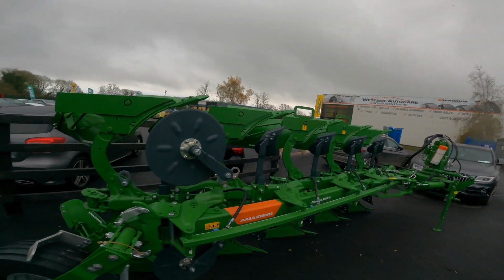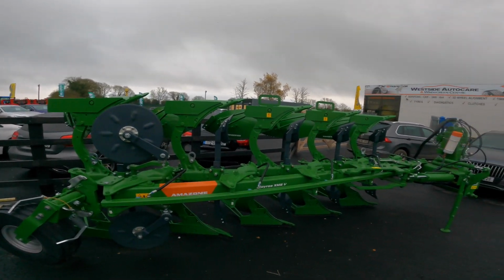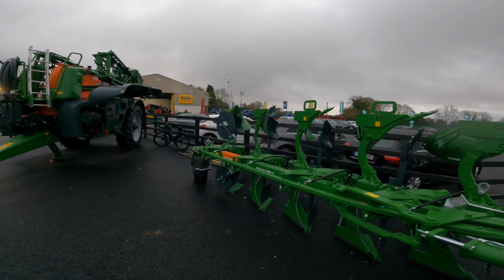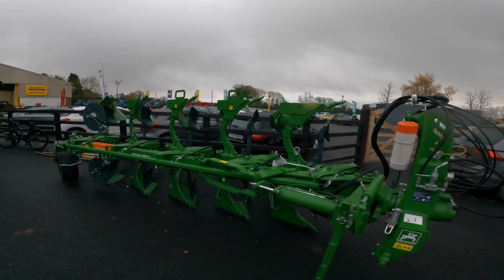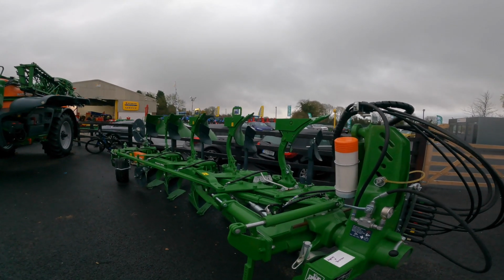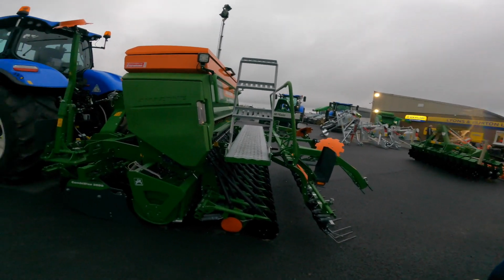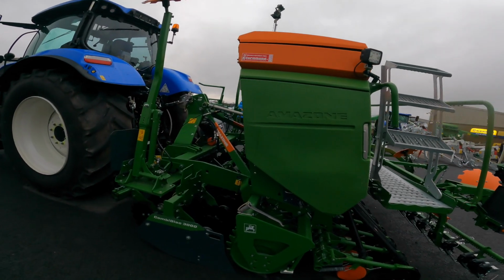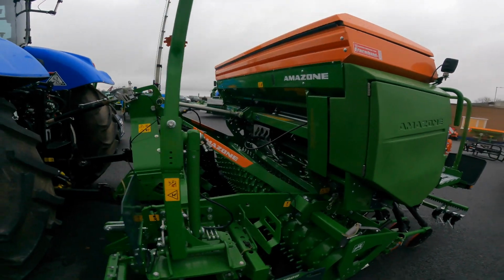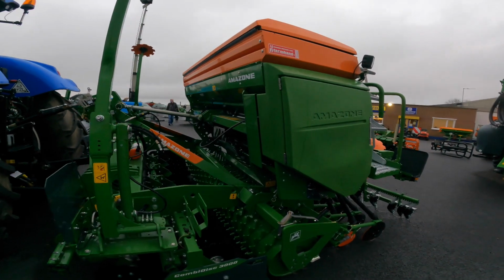Five furrows for a plough. It's tidy, isn't it? It is very tidy. Variable width. It's like our ploughs, it only has one set of discs on it. There'd be a lot of weight on the back of the tractor carrying five furrows. On one pass, on a disc harrow. Oh, that's unusual now. Don't see too many one passes on disc harrows. That's actually something he'd be interested in.